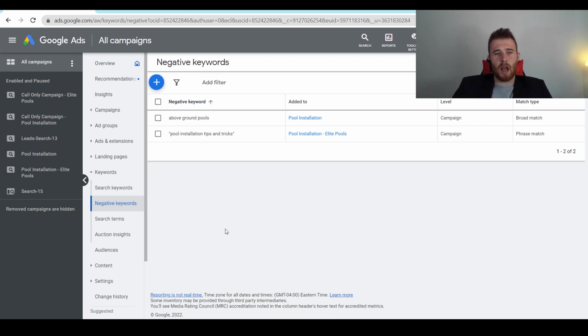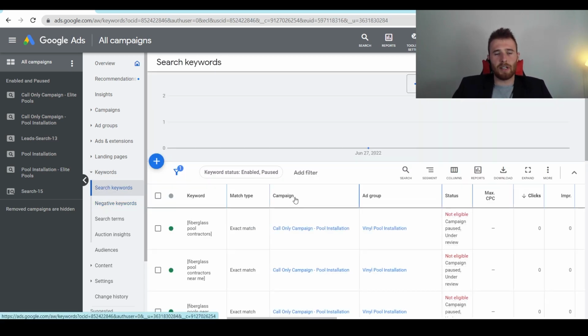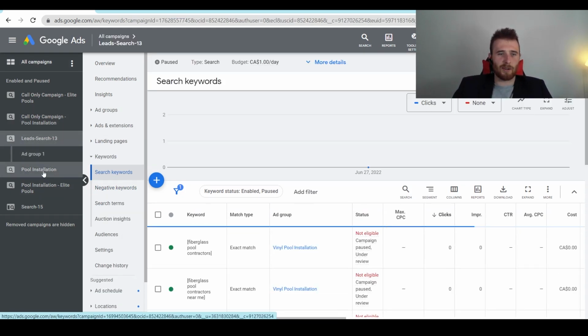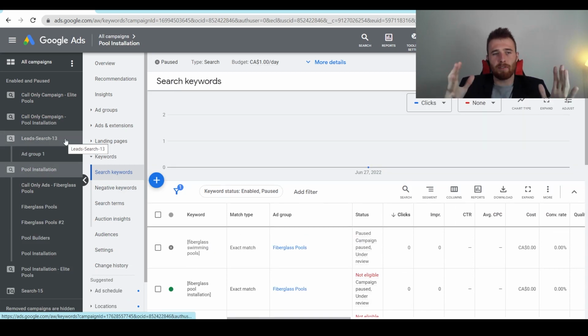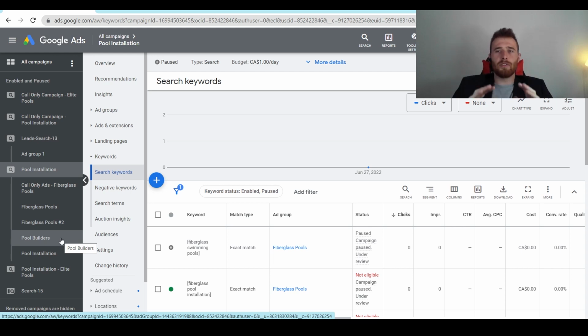Now, one last thing I would recommend is continuously building out your ad group. So say we have 4 ad groups, and we really want to continuously build them out. And the reason for that is we want to find new keywords and new areas that we can sell our products or services. And the more search volume we can generally get, the more likely we are to find keywords that are higher converting keywords.